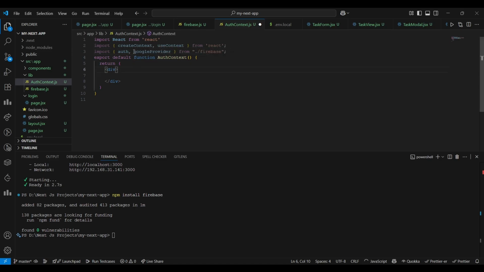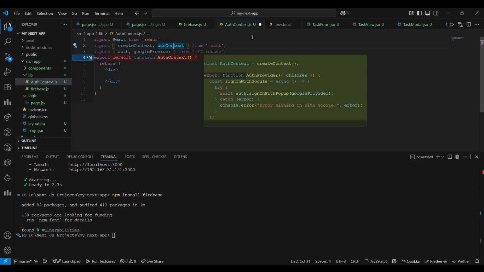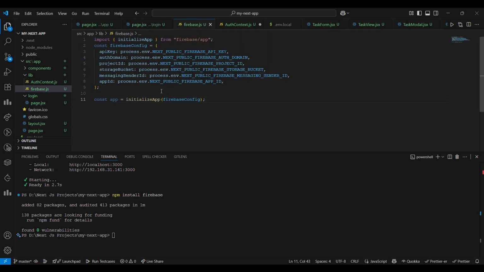Now I need to change the code in the Firebase file. I'm not exporting anything here, so I need to change that.